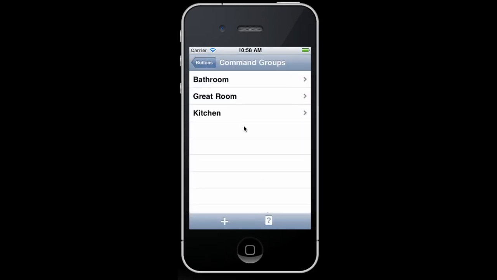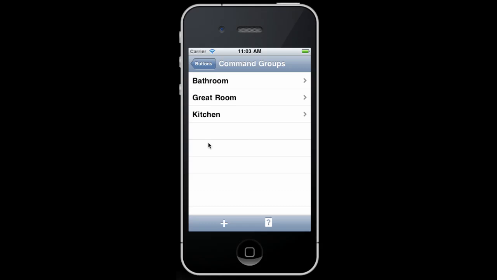Command groups become very useful when you would like to define a set of loads or scenes to be controlled that are commonly used in other zones or buttons. For example, the great room is not just one load, it's actually comprised of 2 loads. The great room itself may be used in actually 3 different buttons, one named Great Room, which is only the great room, one named Good Morning, which we are creating now, and one named All Main Floor, which contains all of the main floor loads. By creating this command group named Great Room, you can then reuse this command group in other buttons and not have to load all of the loads that make up the Great Room in order to control the Great Room itself.